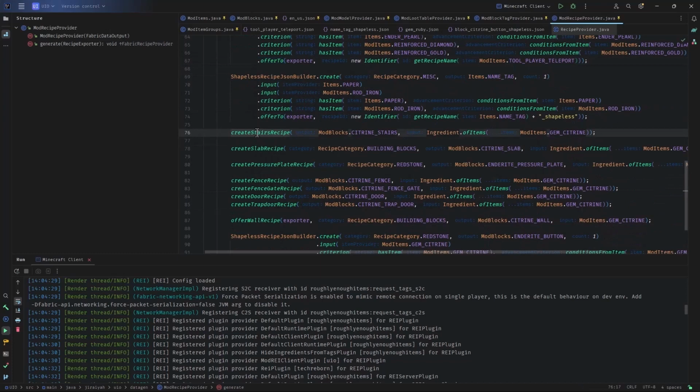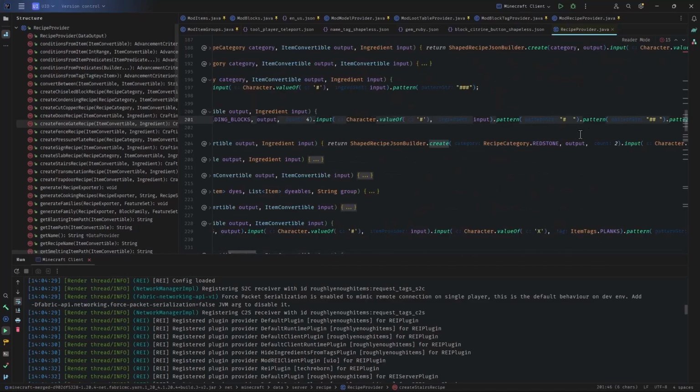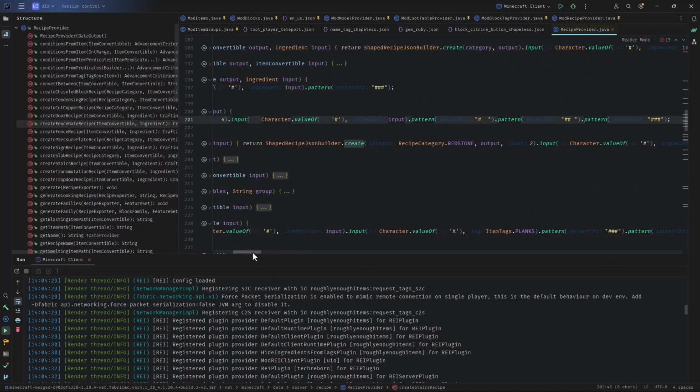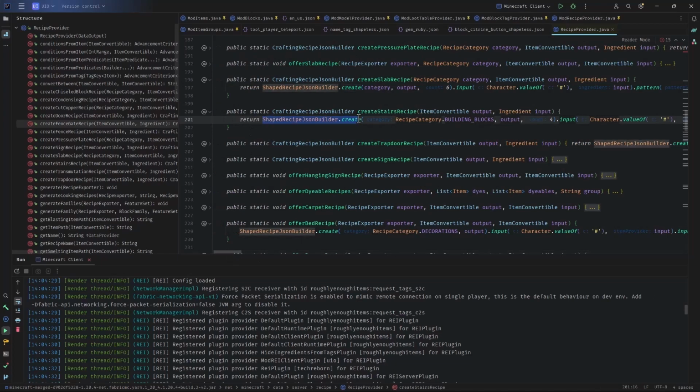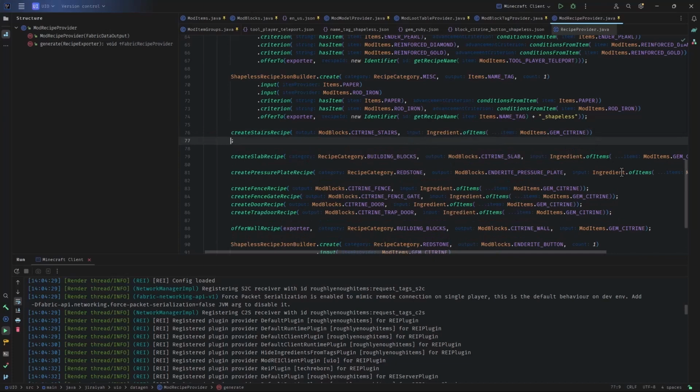Now, take a look at the stairs, for example. We are returning a shaped create that has only the inputs and patterns, and that's it. We're just returning this on this method call. So we are not adding the criterions and we are not adding the offer to.